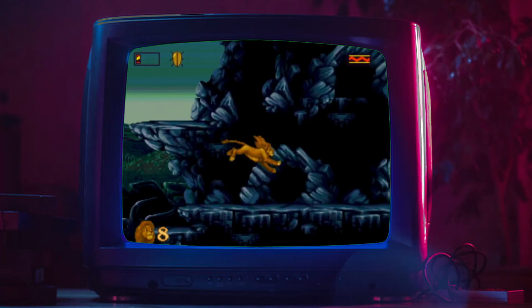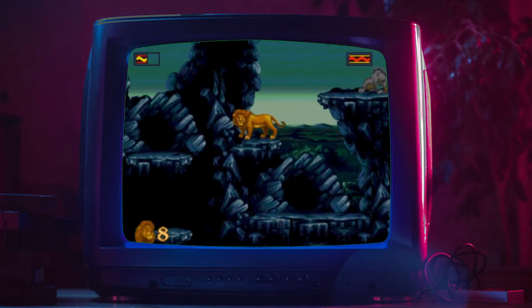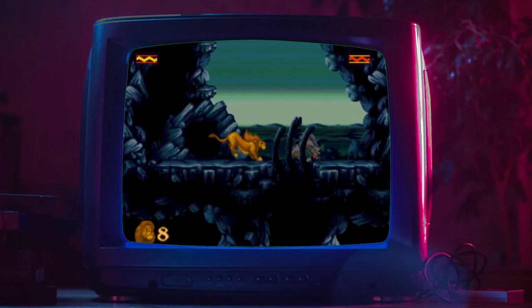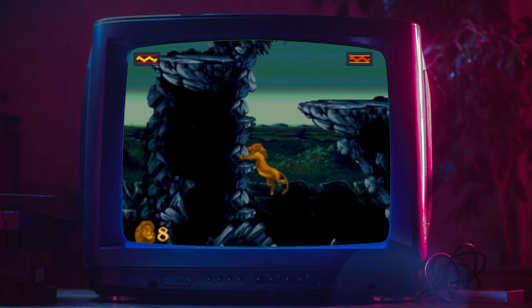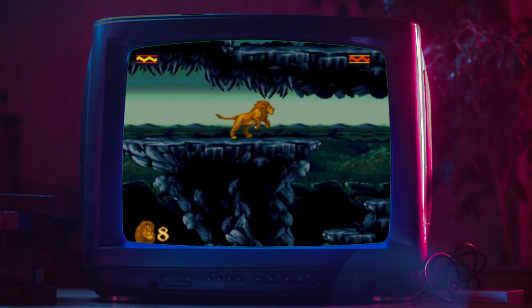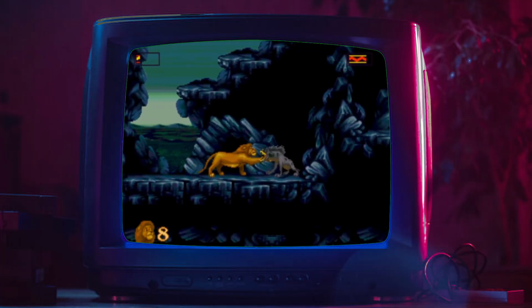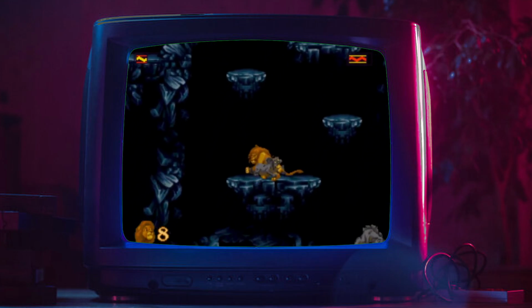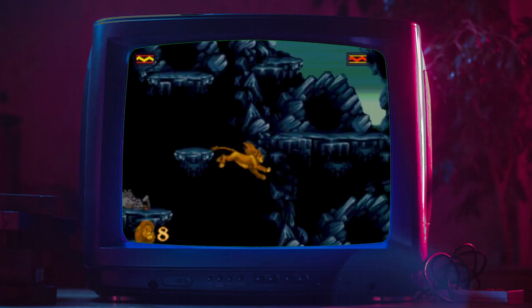We jump into the third game, which is no other than the Lion King for the Sega Genesis and Super Nintendo. Hold on. Before anybody gets mad at me, listen, all right? Also published by Virgin Interactive, both on the Sega Genesis and Super Nintendo. It had beautiful animation and music straight from the film. It was challenging platforming that made you feel like Simba was training for Dark Souls. Now, a fun fact about it, the developers intentionally made it hard to prevent kids from beating it during the weekend rental. That's right, Simba was gatekeeping your Blockbuster weekend.